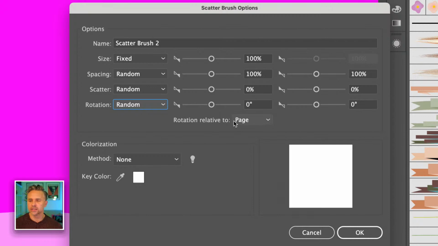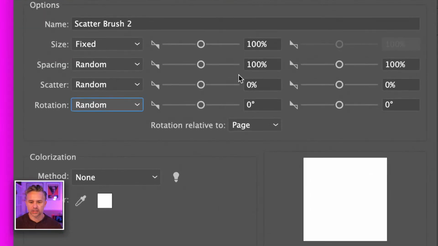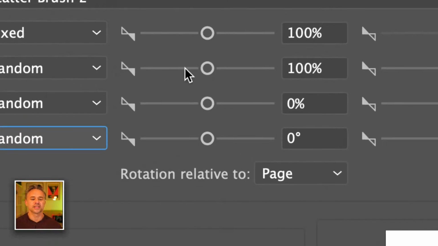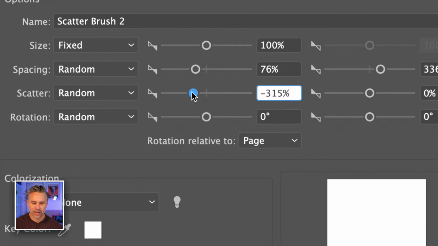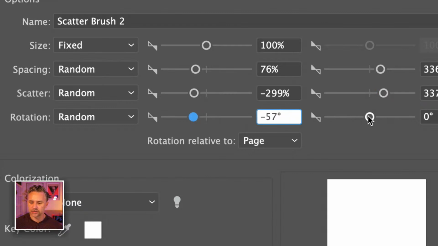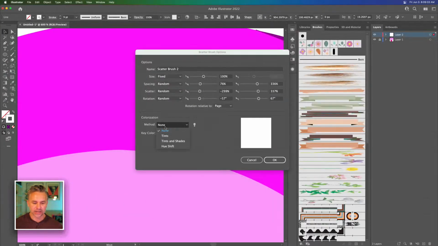Carol's here, Sean is here, welcome. Pure chaos. Chaos donut. So what this says is we want it to be random on the minimum and the maximum, right? So on both sides of the line, basically. So we'll just take that down. This is the chaos for our chaos donut. Just slide that, and look at how the scattering can be crazy. Look at this, a negative 1000%. This is something you're going to have to play with, but it's easy to do something like this really fast. And then let's go ahead and tint it.